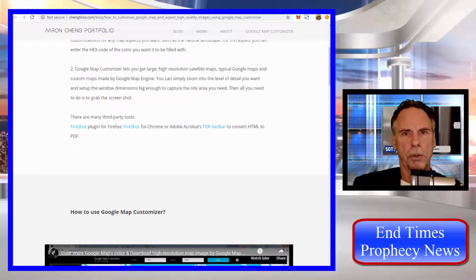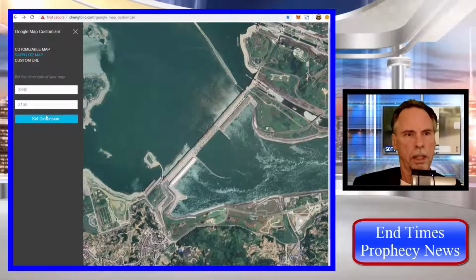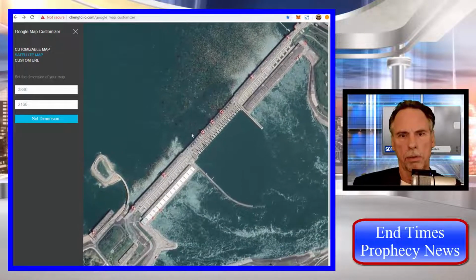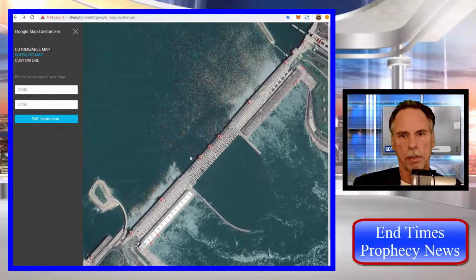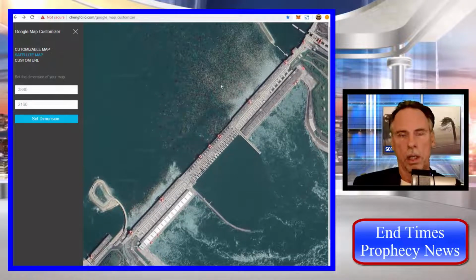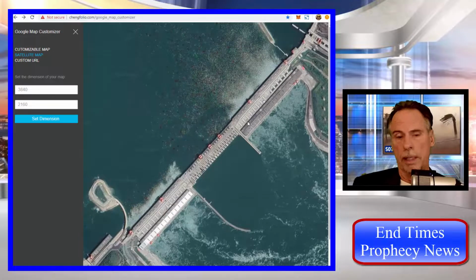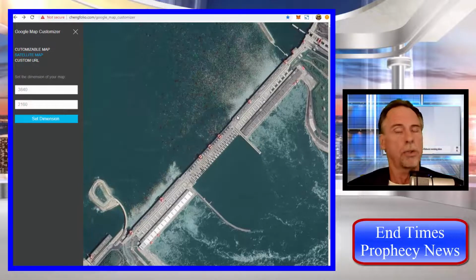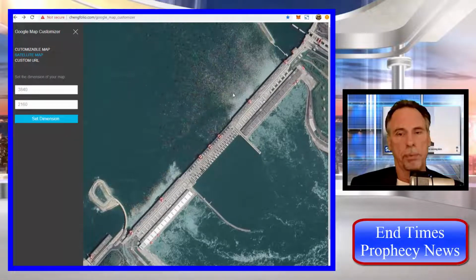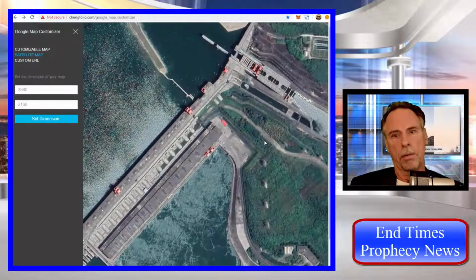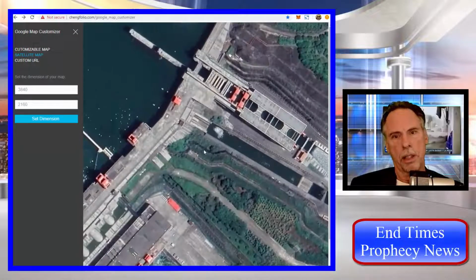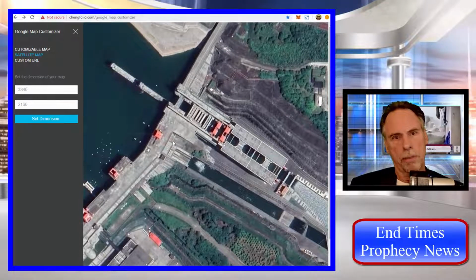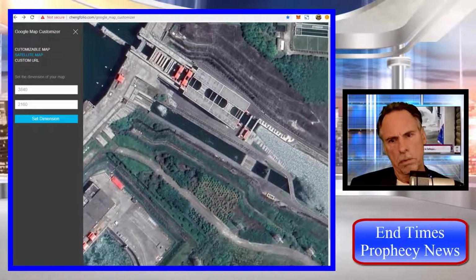So that's going to help you download your picture, and then you go over here, and now let's say we want to look at this picture. Okay, so we're going to set it just like that so we can see the whole dam, which I think is 1.4 miles long. And now someone in my threads told me that yes, it is distorted, and you have ships over here that are distorted, you see. So you look at the ship channel area where they go through the locks, and you'll see the ships right here. Where'd they go?